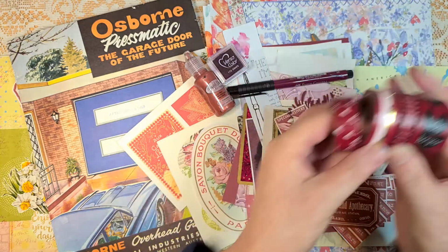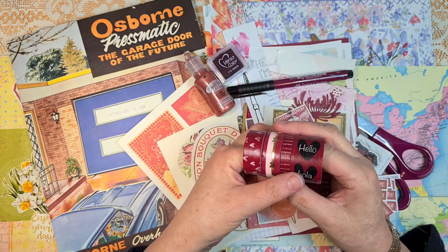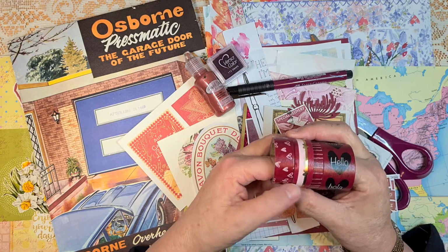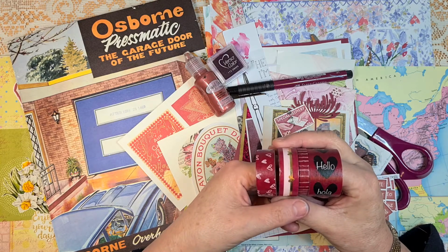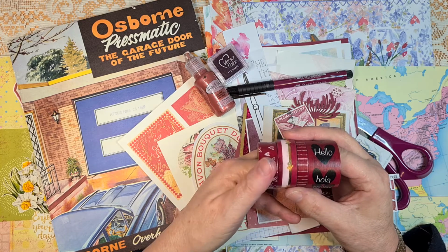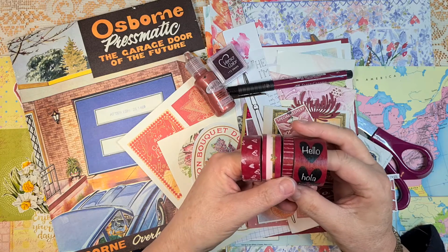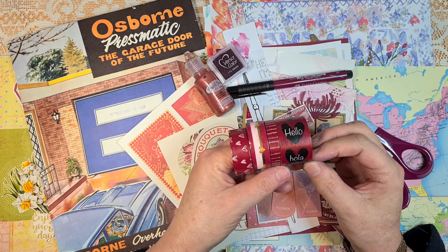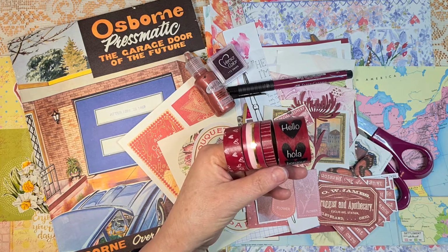So I've got washi tape in a kind of maroon colour. I looked up maroon, and I will say now, because it's going to happen at some point, I may call it maroon. When I was a kid, I always called it maroon, and people used to laugh at me because in Australia they call it maroon. Coming out from England, I must have used the word maroon. It was always maroon, but for the last 50 years it's been maroon.